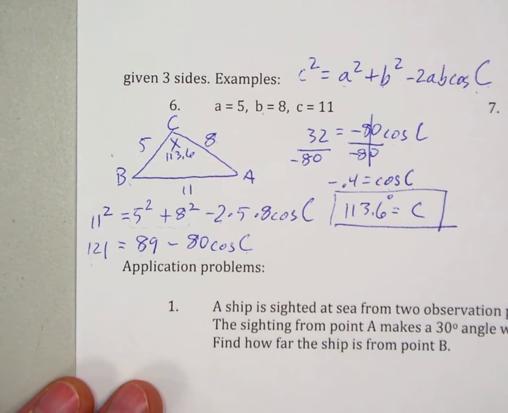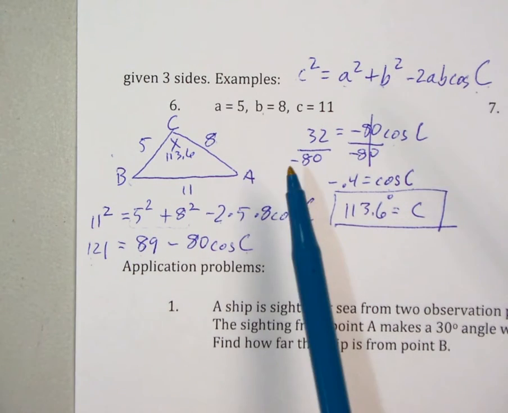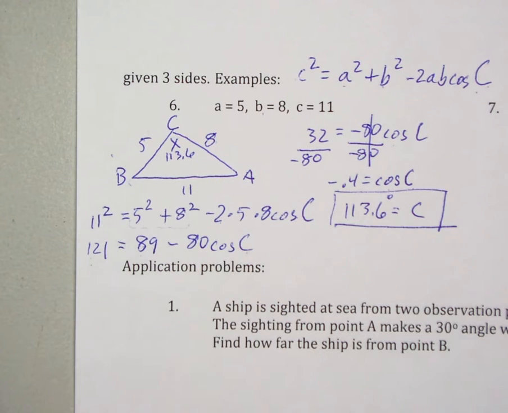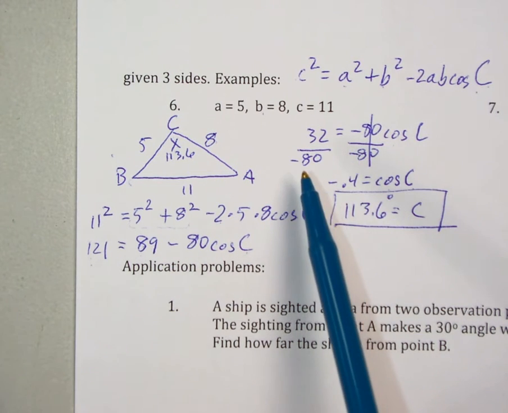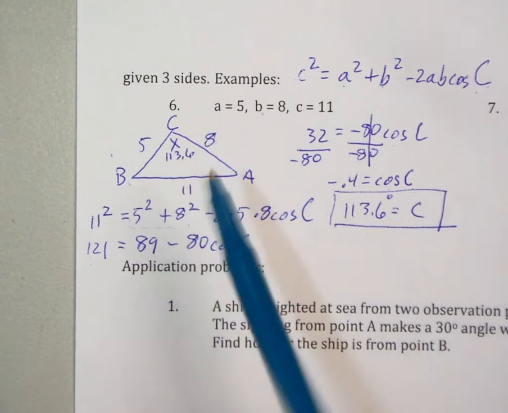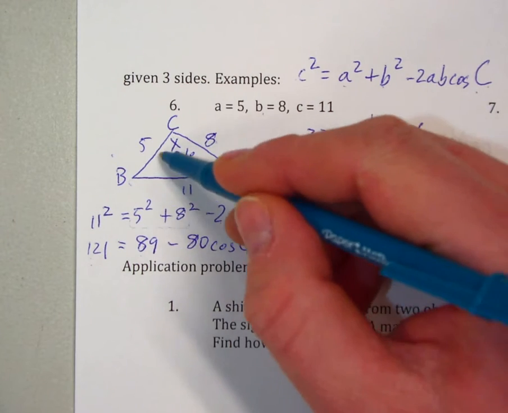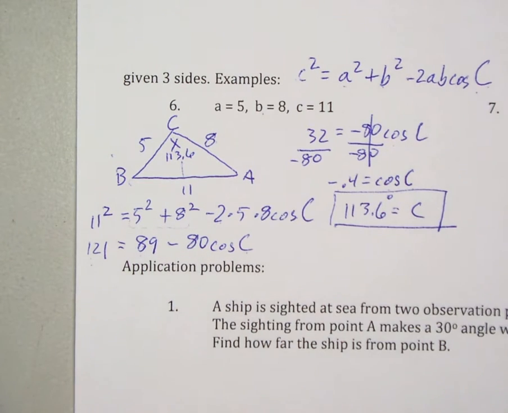Just to save us a little bit of time, now if I wanted to figure out another angle that's in here, I could either use that same process that I just did, or I could use the law of sines. Now I have some pairs matched up. I can make a pair and a pair like that, and you can figure it out.